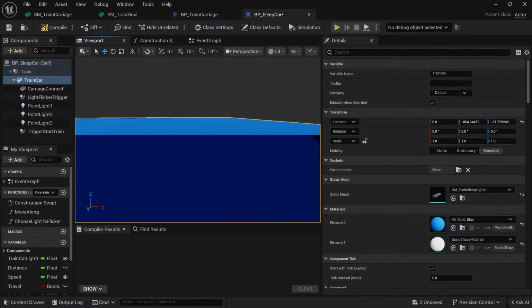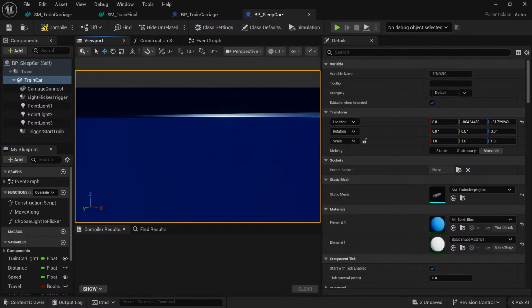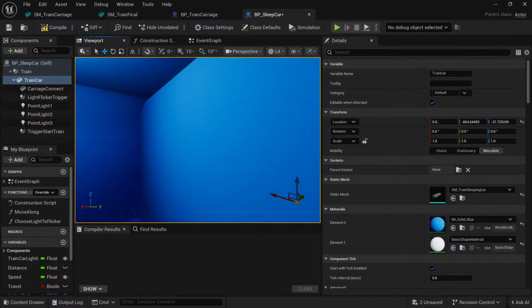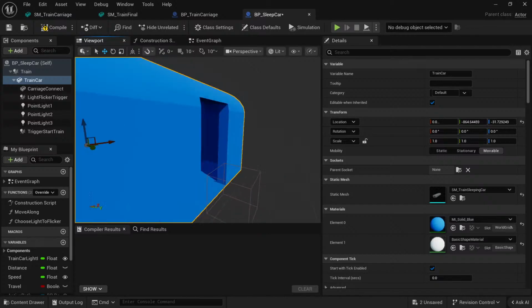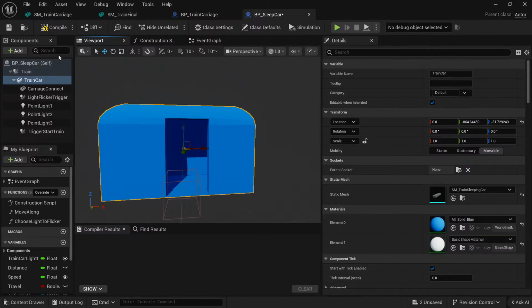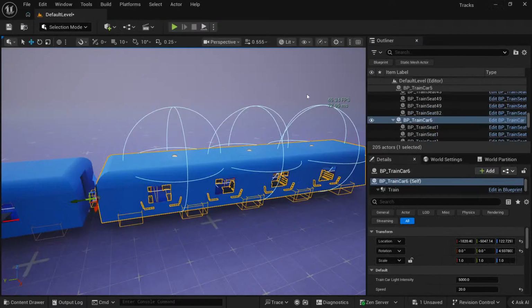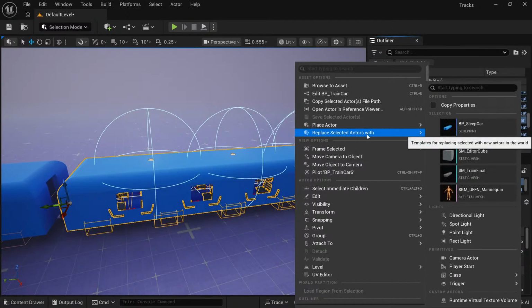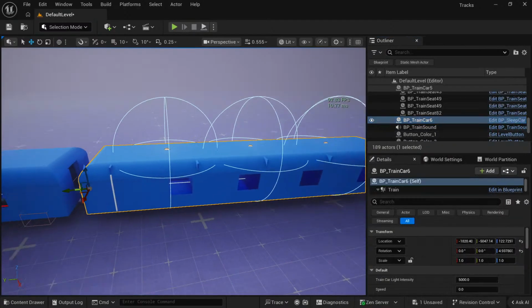Is the light, does this not come all the way to the top? Well, we can fix that. Let's just see what this looks like now. Right click, replace actors with sleep car.